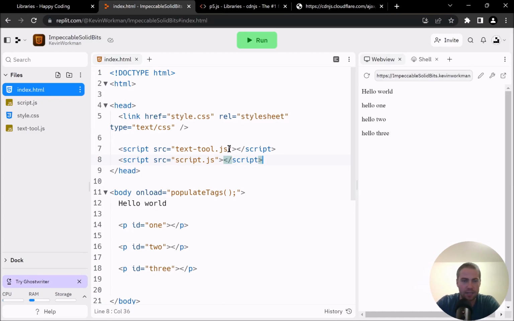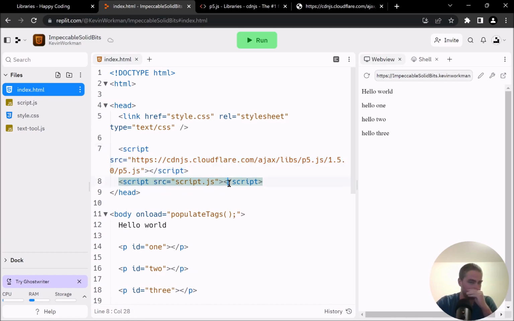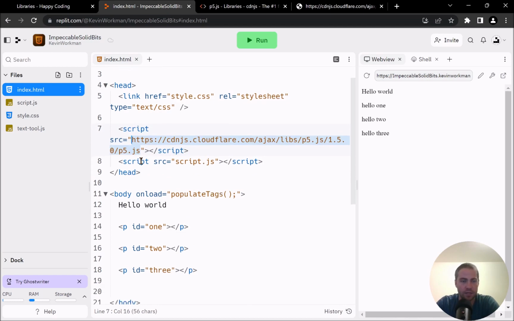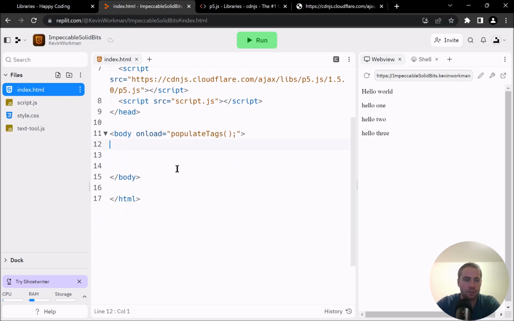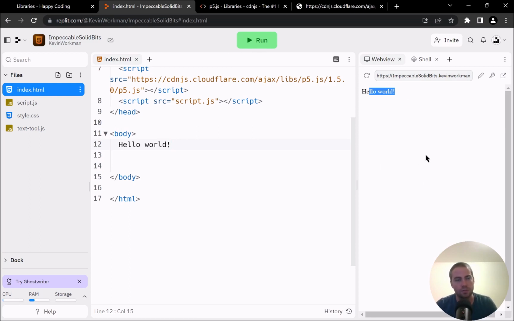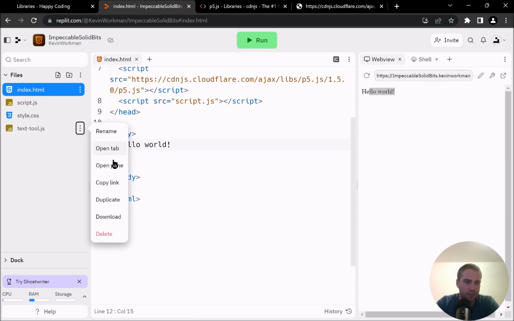But now that I have this URL, what I can do is go back to my index.html file. And let's say instead of loading texttool.js, I am going to load p5.js. So now I have a script tag which loads the p5.js library, and then I load script.js. I'm going to change some of this just because I don't need it anymore. So I'm going to get rid of body, and I'm going to get rid of onload, and I'm just going to have an empty thing here. Maybe I'll put back hello world. Okay, so I'm going to save this and run it, and I think nothing will happen. So yep, nothing happened, and that's okay because I haven't yet actually used the p5 library. So I'm going to get rid of this file because I don't need it.